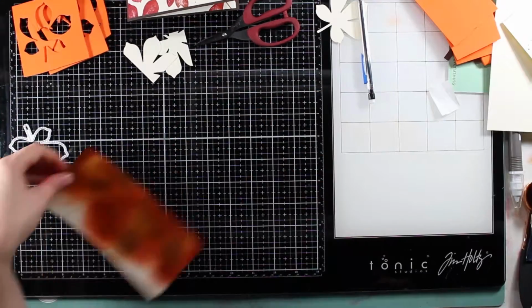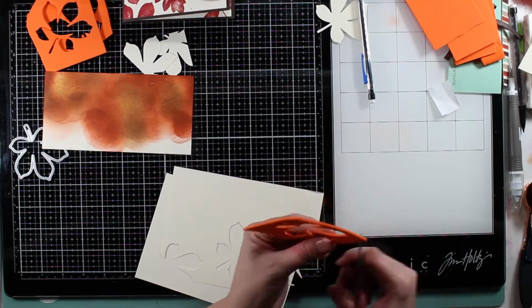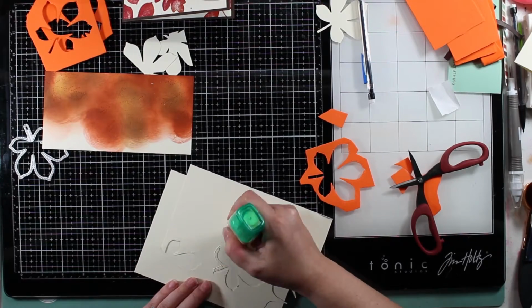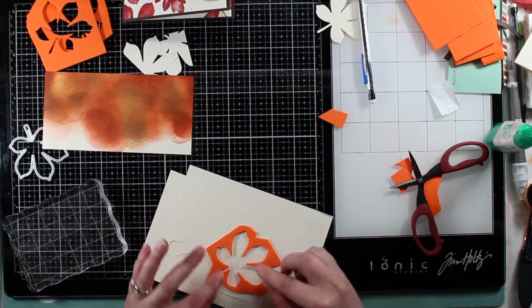I think you should be able to see through the light the detailed stitching in the middle, so hopefully you will. It looks gorgeous in real life. I'm going to do something silly here. You might think it's silly. I thought I was silly, but I chose to do this a little bit different.